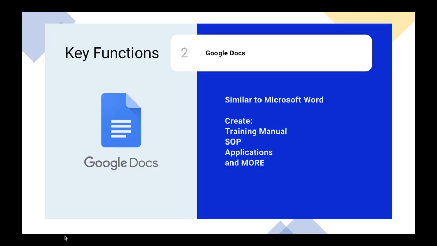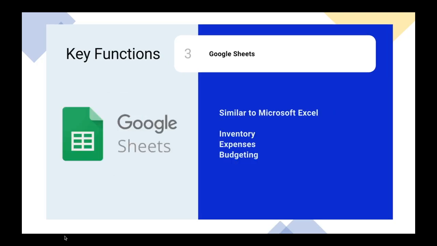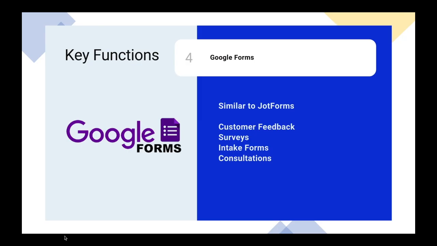So we've talked about the docs, we've covered Google Sheets. Finally, we're going to cover Google Forms. So this is a big one right here. Google Forms is very useful for when you want to get customer feedback of their experience in your salon, of a new service that you're providing, for a new stylist who just started. You can also use Google Forms for surveys. If you're thinking about creating a new package or offering some new products and you want to survey your clients, you can use Google Forms as well.